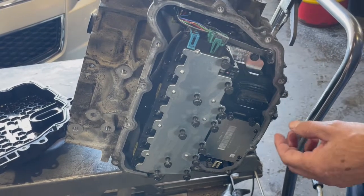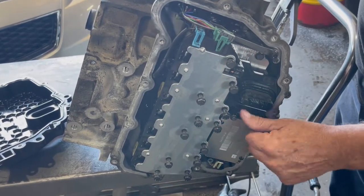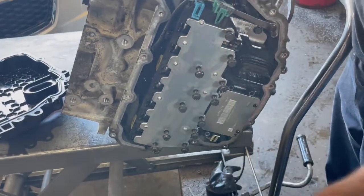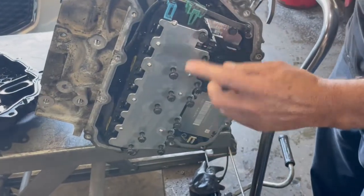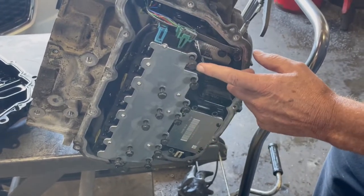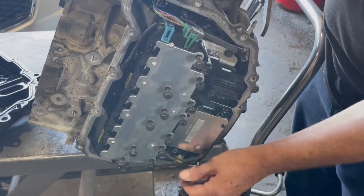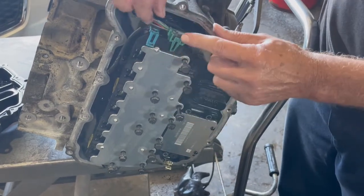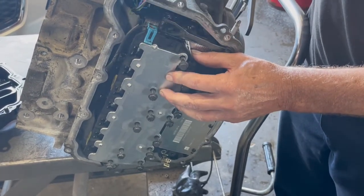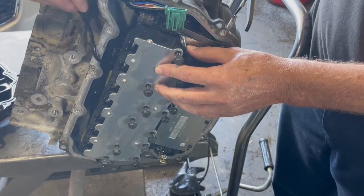So anyway, what you got here, you got 3 bolts that are 7mm. You'll take those 3 bolts out. Don't worry about getting these bolts mixed up, because they're all the same length. They're the same bolt. And then you've got your 10mm bolts. They're the same way. They're all the same length, so don't worry about getting them mixed up. Your plug-in down here, you'll unplug that, just unsnap it. You got a little gray retainer for this plug. Take it off, and then you'll just unplug that, and you'll unplug this one here. This is usually snapped in there, so it'll come out. Just lay it back out of the way like this.